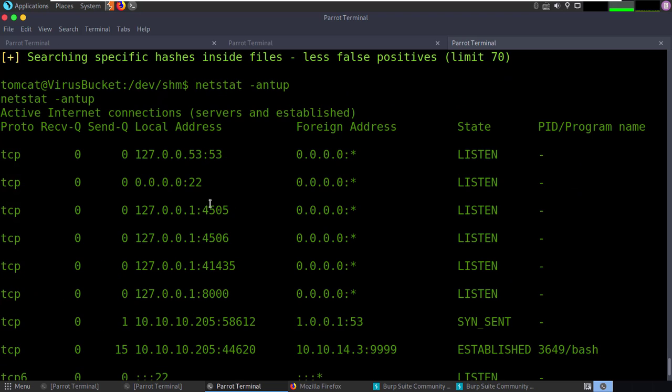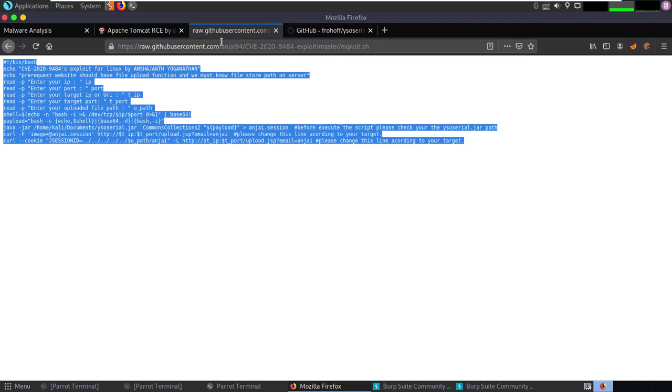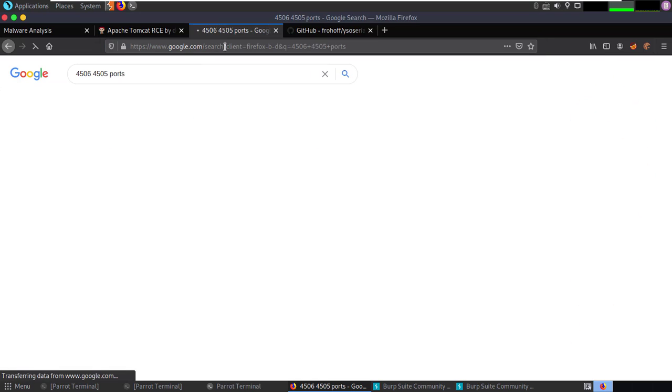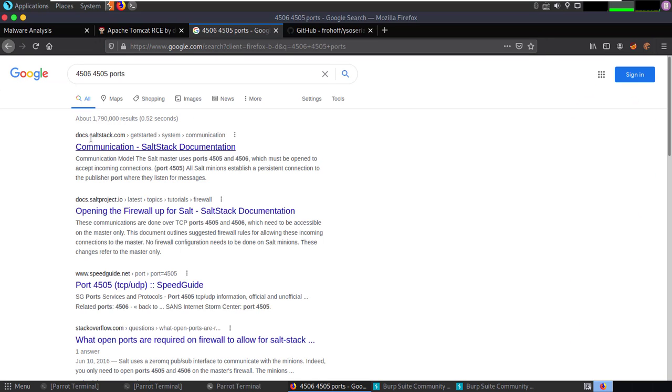But let's go ahead and take a look at 4505 and 4506 if we just look online. It's going to reference this thing called SaltStack. It does all its communication over ports 4505, 4506.